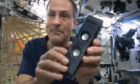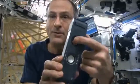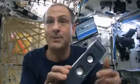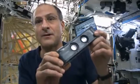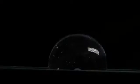Wouldn't it be neat if I could take my MP3 player and run tones through these speakers, and then I could put a drop of water on here and see what happens to the drop of water without the complications of gravity. So let's see what's going to happen when we look at water with this.